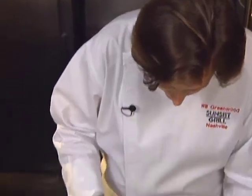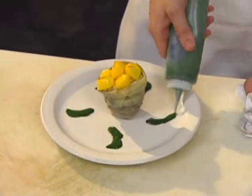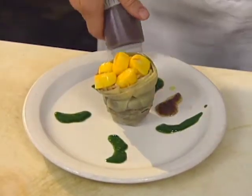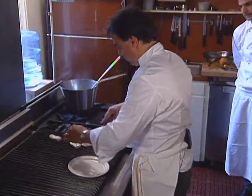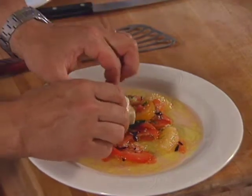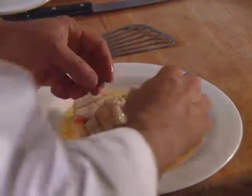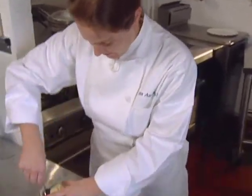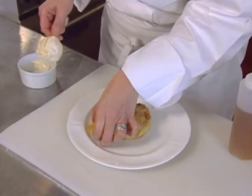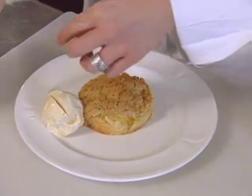The appetizer is done by Will Greenwood in Nashville. It features saffron-infused bay scallops presented with an artichoke and orzo Mediterranean salad. Then we visit Thierry Rotereau's stellar French restaurant in Seattle. His entree is Columbia River sturgeon with tomato, citrus, and basil stew. Finally, pastry chef Lisa Anderson prepares dessert in New Orleans — a fresh pineapple filling in a cobbler crust topped with a crumble: her pineapple brown sugar crisp.